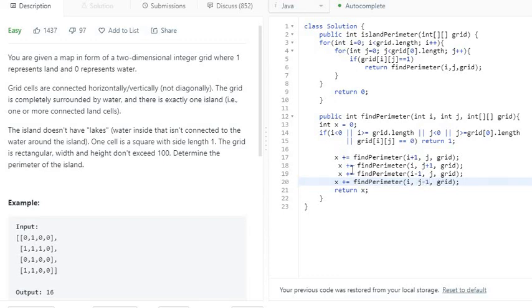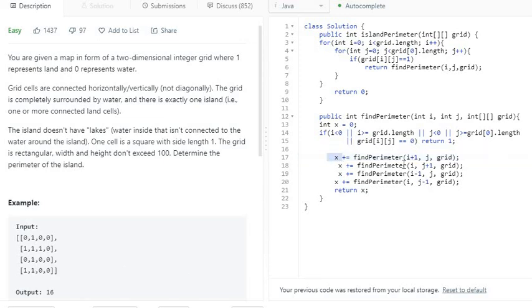So if you think that this is the problem, then we are doing something wrong, because we need to keep track of the visited nodes. Suppose let's try to debug this code. So we just took this value now, okay, now it is not 0, it goes to this value, which is 3, 1, and now it goes to 4, 1, which is index out of bound, and then we return 1. Okay, that's fine.